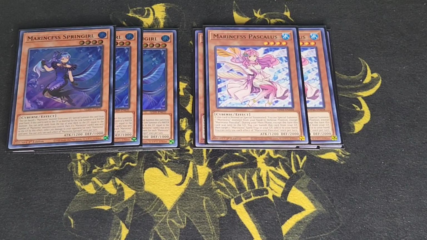Her effect essentially allows you to get back your Marincess spell from your grave the next turn, or get back your trap if you don't want to try and go into a Triangle again and all that. Just the effect to recover your Marincess spells or traps is very, very important for those grind games, especially if you're playing against Despia.